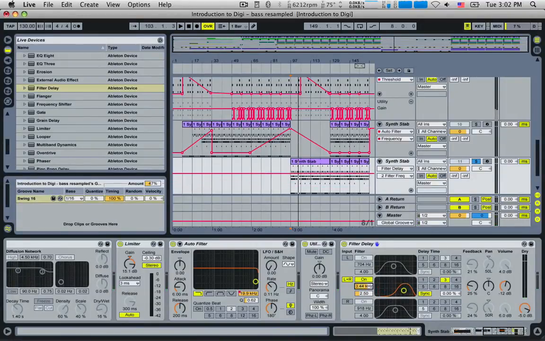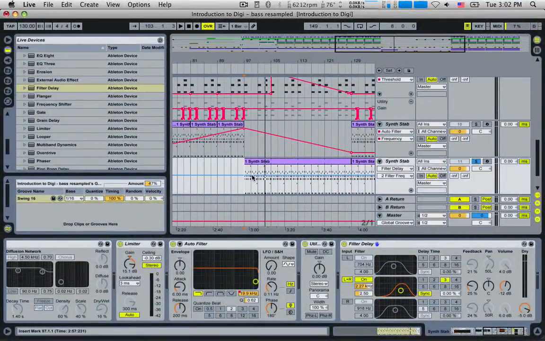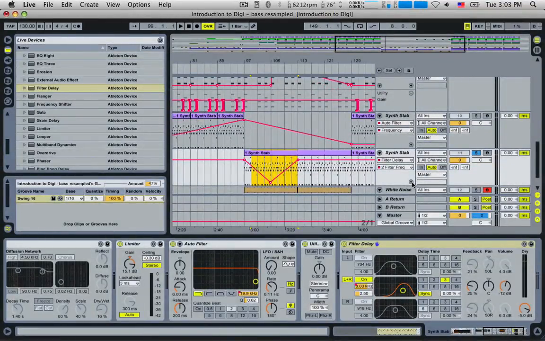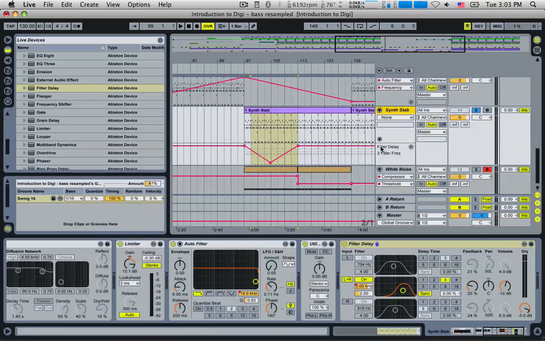So if I move this frequency up and down, you can see we've got our line. So what we could do is let's move this line around and automate it. So we start up quite high, and then we sweep it down low. See how it's moving as I move the line. We can bring this back up high again. And we'll create a new automation line from that parameter. And if we click on this plus symbol, it creates a new automation line just for that particular parameter.